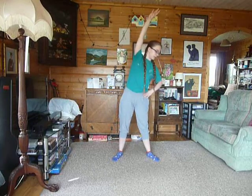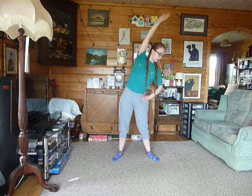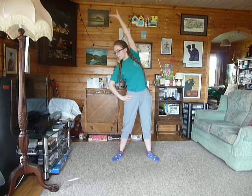And the other side. Bring the arm up. And bending over slightly. Again, make sure you're not leaning forwards or back and feeling the stretch along your side. Go back to the other side.